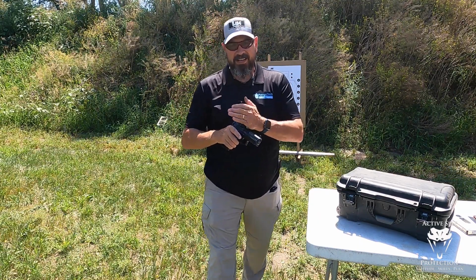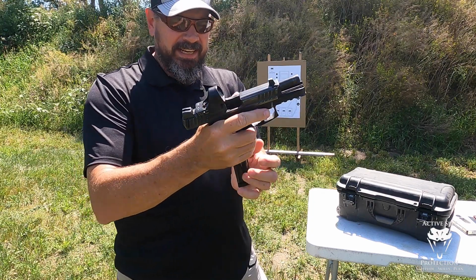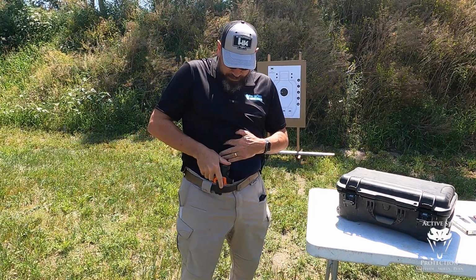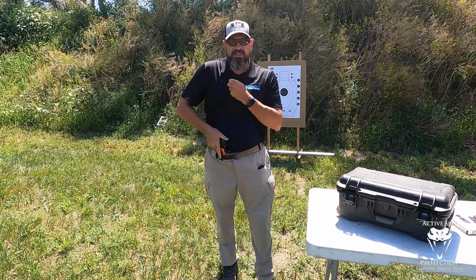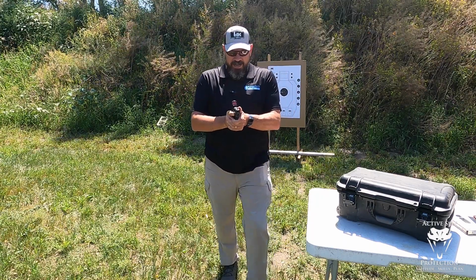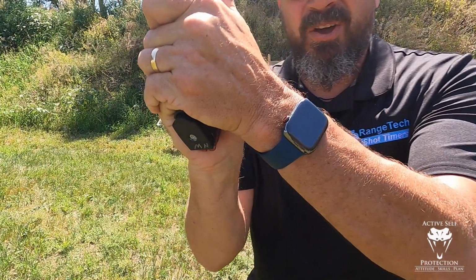We're on my range. This is a safe place here, but I'm going to show you. I've got an empty gun here and an empty magazine in it, because it doesn't hurt my fingers if I've got an empty mag in it when I holster up. But what we worked on was coming out of the holster and getting our support hand on good and married up so that we don't have any space in there at all.